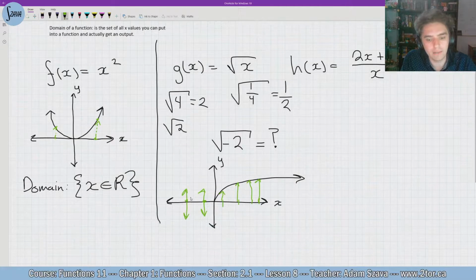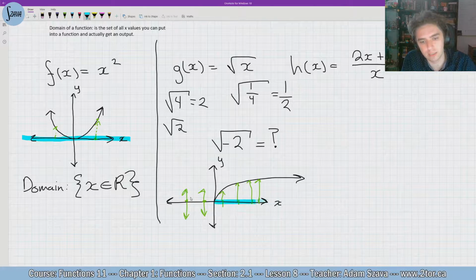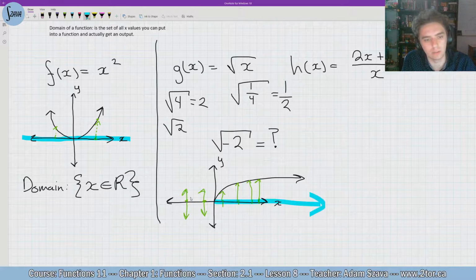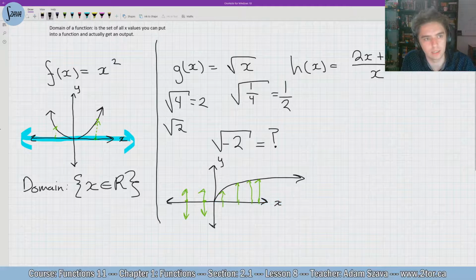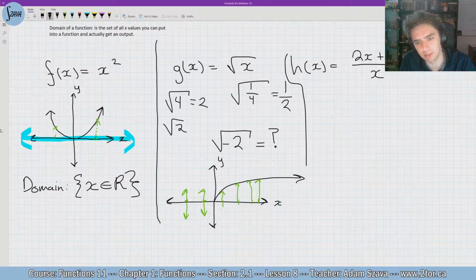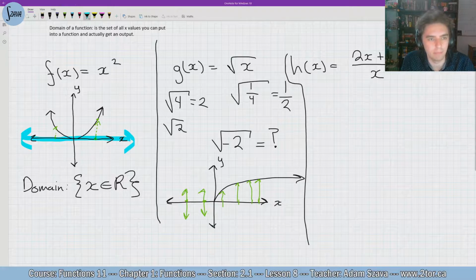So the domain of this function should be clear, maybe for this one. So the domain I'm going to highlight in blue. So that's the domain. The domain of this function is going to be just the positive numbers, right? So that goes infinitely like that. So that's the domain. I'm going to make this a little bit smaller because I realize I'm going into the territory of this next example, just so I have the space. But yeah, that's the idea. That's going to be our domain.